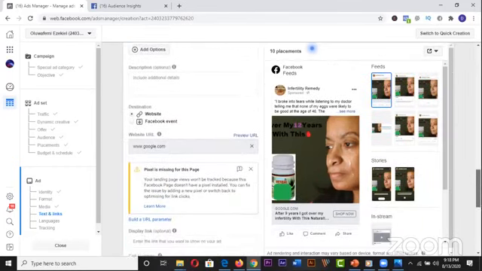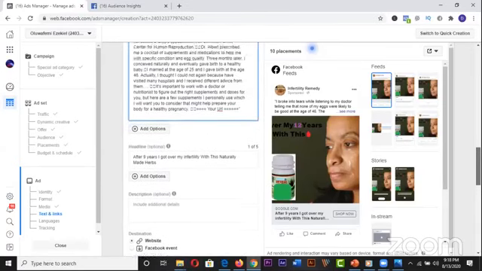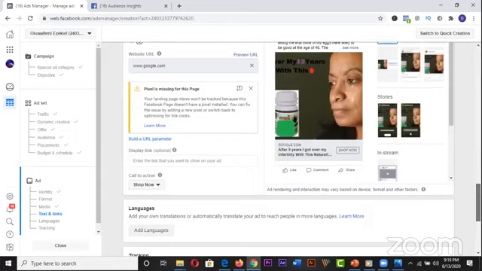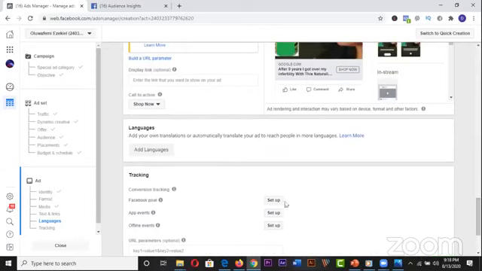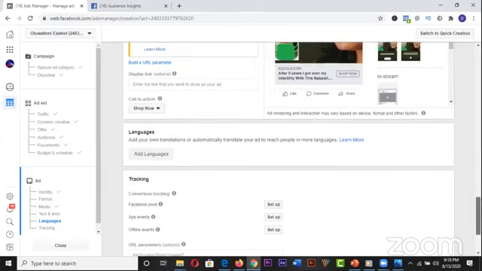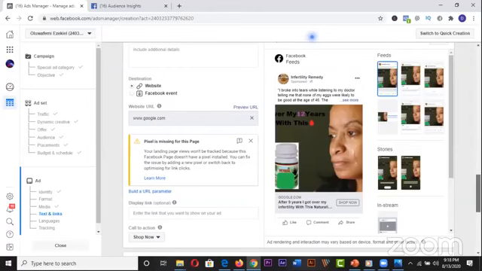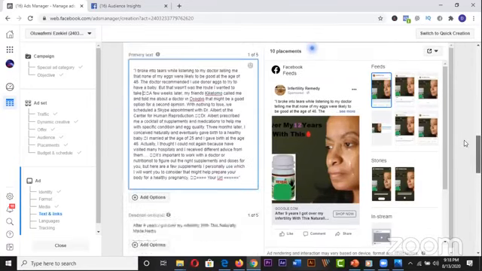So I think we are done with this one. Let's look around if there's another thing you need to add. Don't forget, if you are using websites, please set up your Facebook page. I don't have a Facebook page for this particular ad because I'm not even using this ad account. I have it as a backup in case anything happens to my normal ad account. So set up your page. It's very important because it will help you spend less on Facebook, and you spend less in advertising and get good results. If you have any problem, play around.